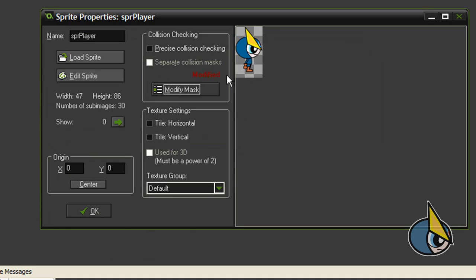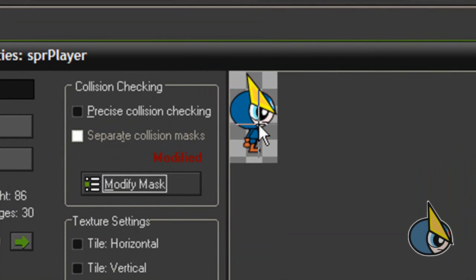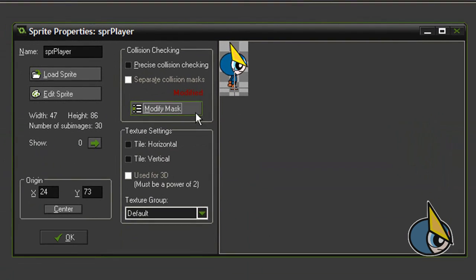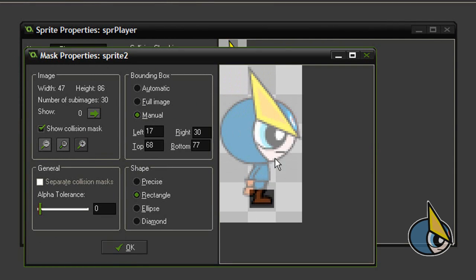And okay, now I'm going to center. As you can see with the mouse, you can center the origin, but I'm going to place the origin in the feet, just in the center of the collision mask. If you remember, we set the collision mask in the feet, and we want the origin of the sprite to be in the center of this collision mask.